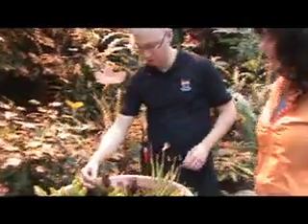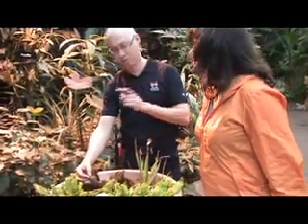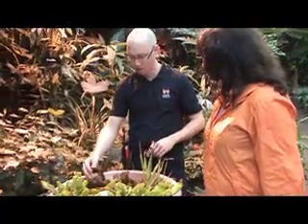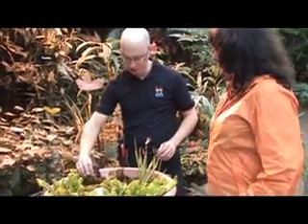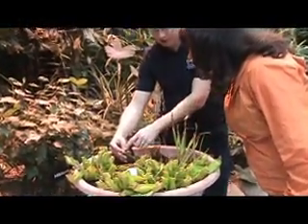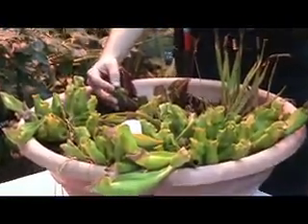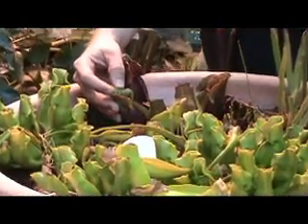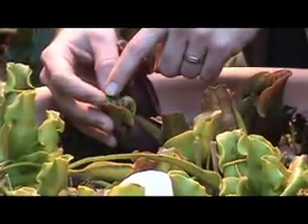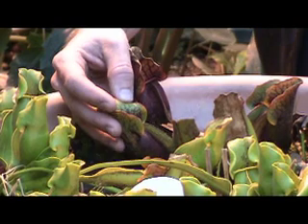So Curtis, what types of carnivorous plants can we find in British Columbia? I'd love to show you some right now. This is definitely one of the most dramatic that you see in British Columbia — it's native to the north. This is a Sarracenia purpurea, variety purpurea. A lot of these plants have very long names. They live in the bogs and different forest areas. Same idea — if you look carefully, you can see it is full of the digestive liquid. On the top they have amazing red vein colors and little hairs all going in one direction. You can watch flies and wasps land on those red lines and follow them all the way down to the edge of the water where they fall in.